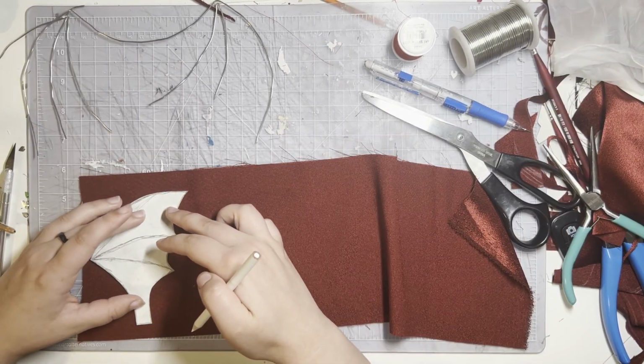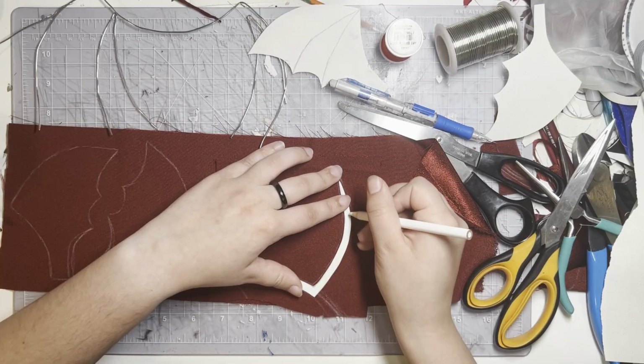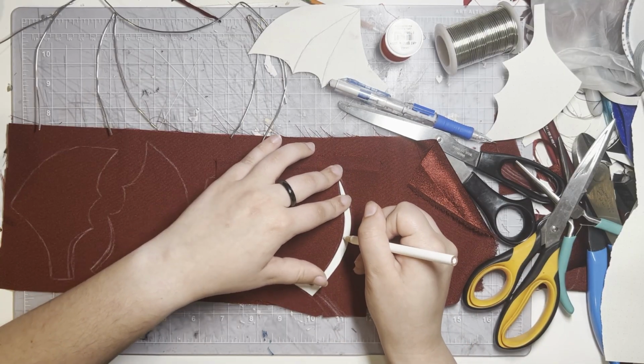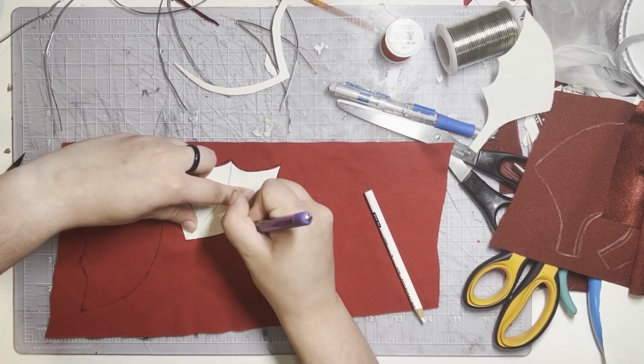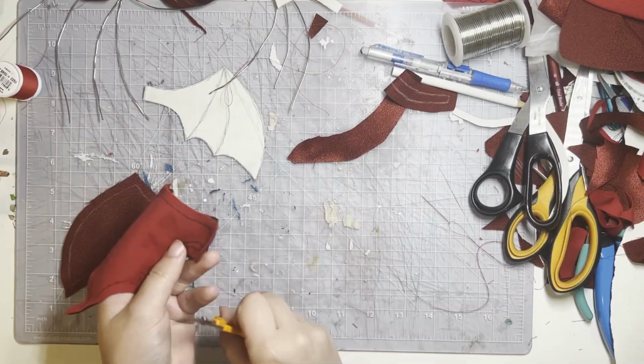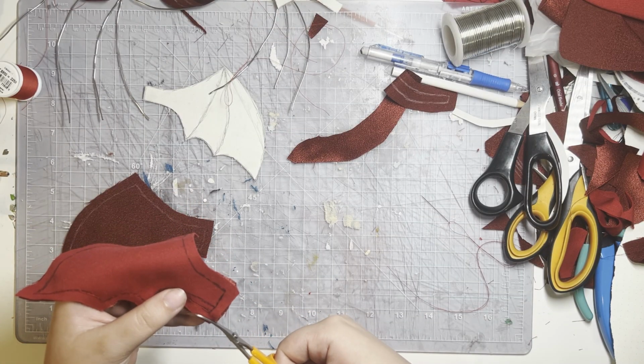After that, I trace out and cut out the wing pattern from shiny red fabric and red knit, the same red knit that I used on the dress. I sew together only the bottom seams, good sides together, and cut off any excess fabric using my tiny orange scissors.